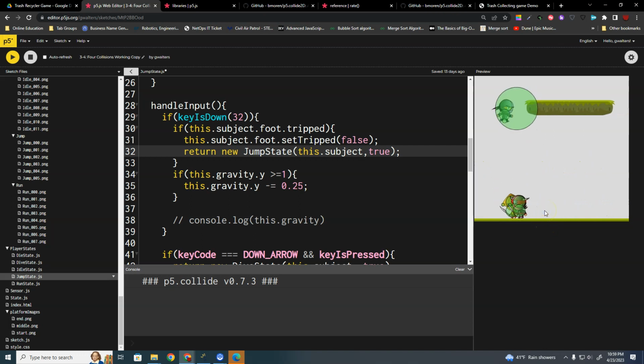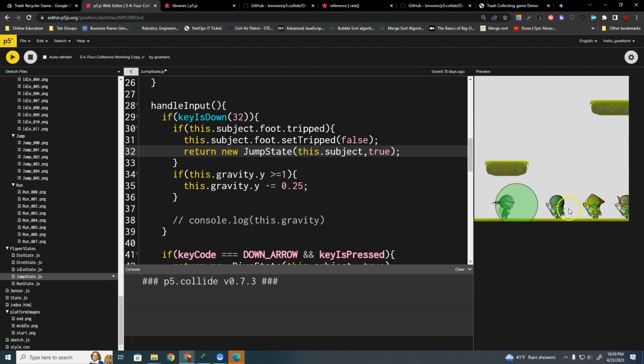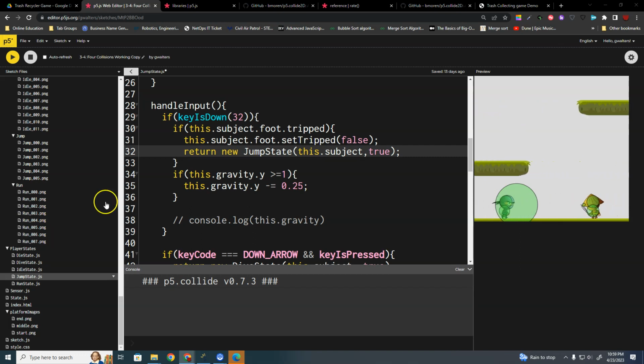The other thing that we want to do is that we need to add some coyote jumping that we don't have yet. Okay. So really the collision for doing this for platforms, most of that piece is done. We do have a double jump using the sensor. Again, we are maybe wanting to tweak that sensor just a little bit. But we can interact with the platforms. The dive state is the next one that we're going to want to play around with.